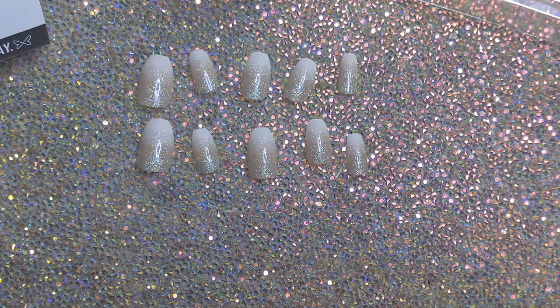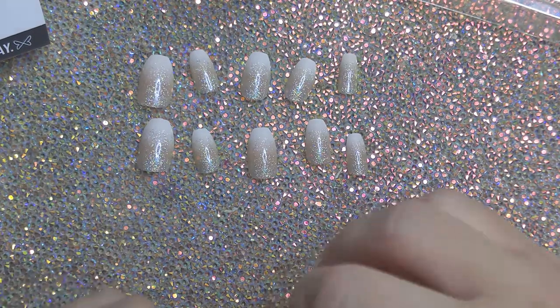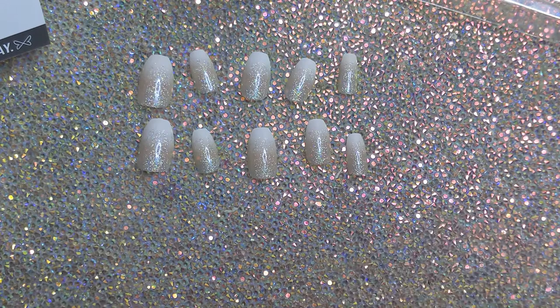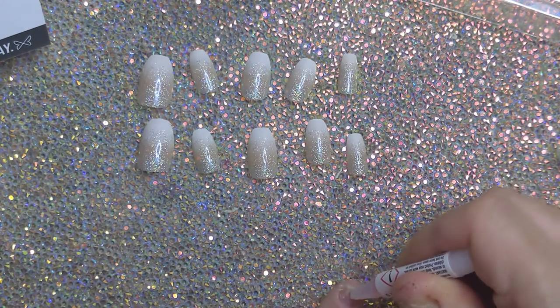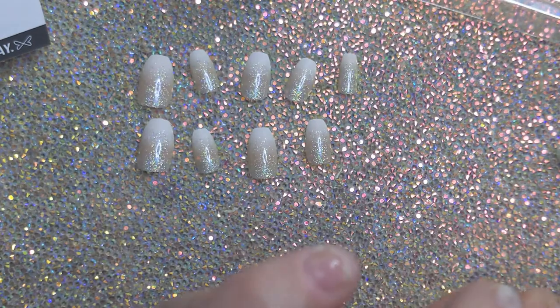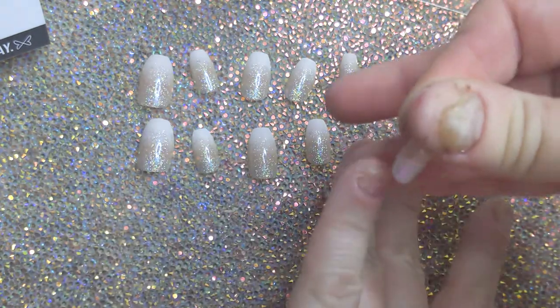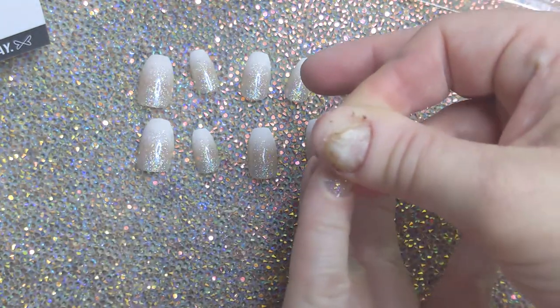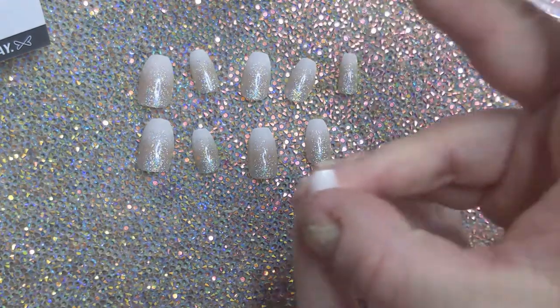Okay. A glue on each nail. A glue, drop a glue on natural nail and underneath the other. Okay. So, start with this hand. Hold it down.